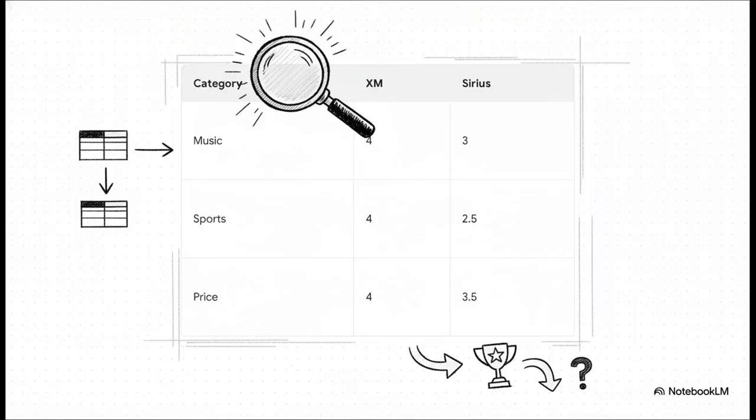Now, what's really interesting about this is how we bring all that comparison data together at the end. After your paragraphs of point-by-point comparisons, you really need a summary table. Think about how instantly digestible this is. Instead of forcing the reader to hunt back through paragraphs to remember who had the better sports channels, it's just right there in front of them. Boom! XM gets a 4, Sirius gets a 2.5. A summary table takes all that granular data and makes it instantly visual and completely logical.